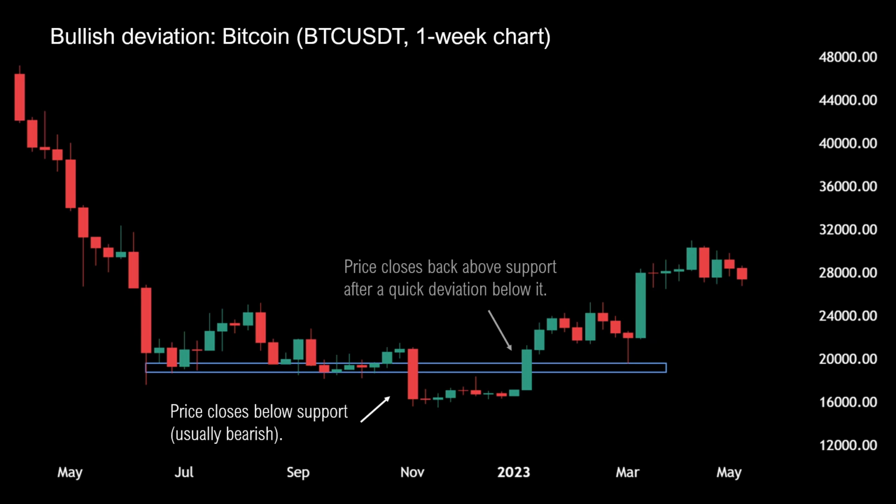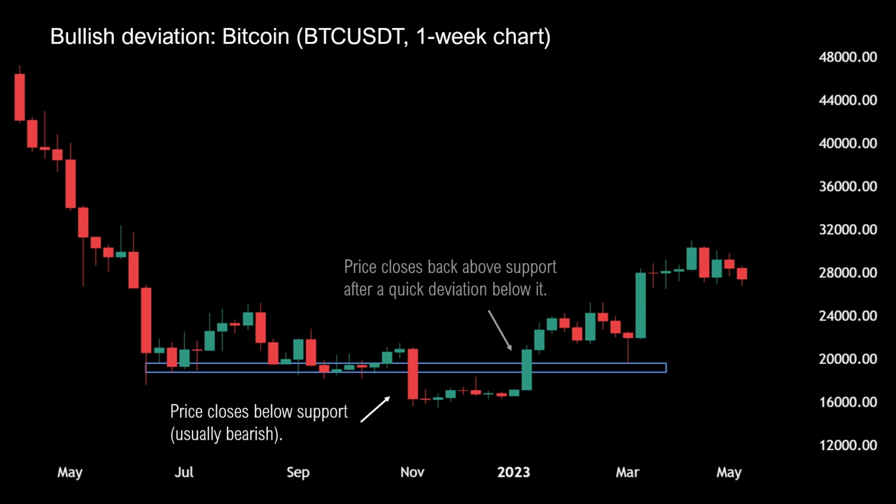Also keep in mind that many traders would have shorted Bitcoin when it got below support. Now, the only way to exit a short position is to buy back Bitcoin. So when price started going higher instead, they were forced to buy Bitcoin all at once. And that made the price go up quickly. That's what we call a short squeeze. You can also think of this particular bullish deviation as a bear trap because it trapped all the Bitcoin bears.